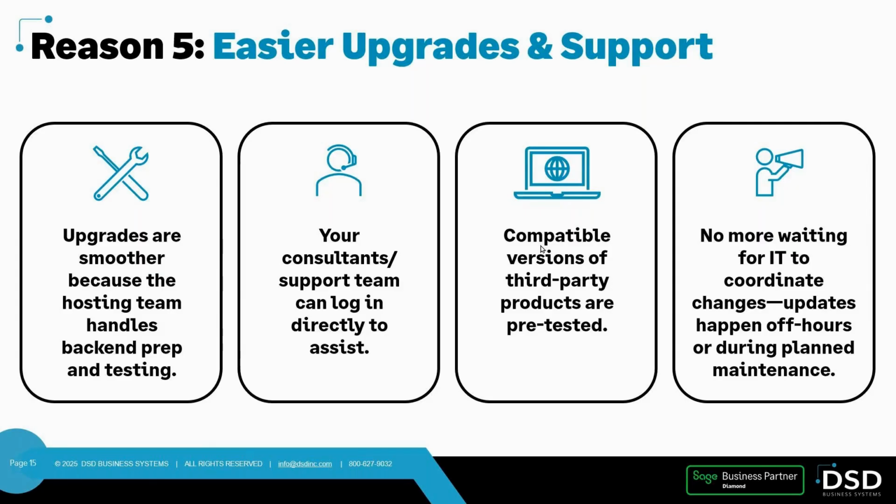So if you have any issues with it, we can log in and we can access the server and get into it. We don't have to worry about going through a third-party IT, that type of thing. As I mentioned, we do support most of the ISVs and we make sure that those are tested along the system. So if you have any compatibility issues, we're working to make sure that those are tested. And as I mentioned earlier, there's no more waiting for IT to coordinate. We have access into the system, and we can do things after hours and during the planned maintenance. So those are our 5 main reasons why we really love the Partner Cloud and why our customers are moving over.